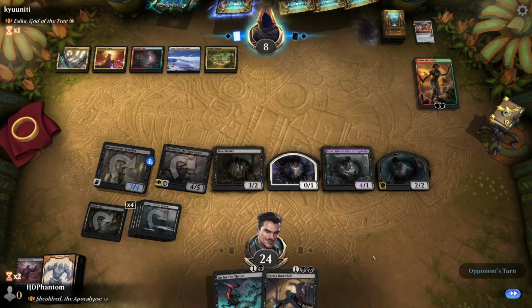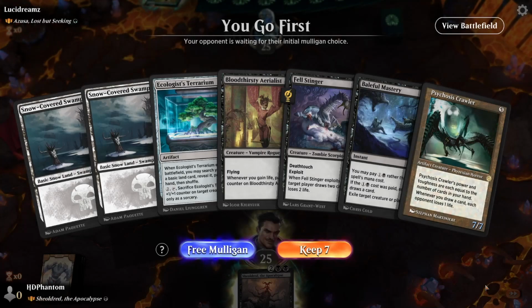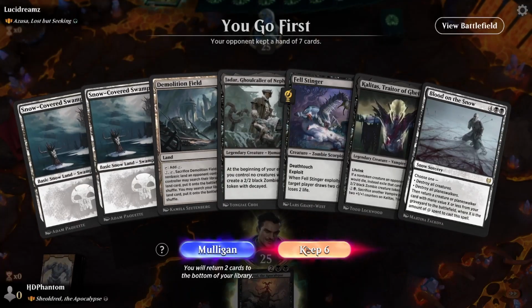We are in a pretty good spot. If they do manage to play out blockers, we can destroy it, and we've got it! Alright, here we are on the play. Let's go ahead and take a mulligan. Honestly, I don't really like this either. We're gonna mulligan one more time.